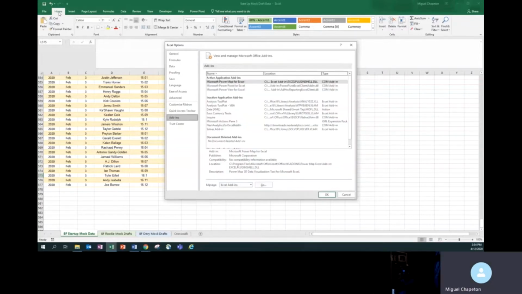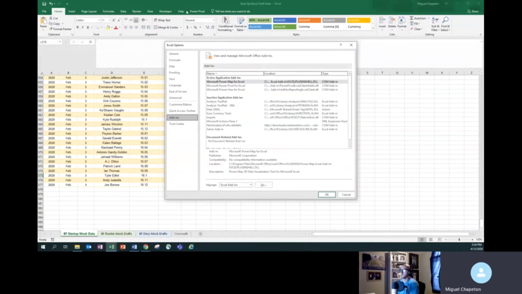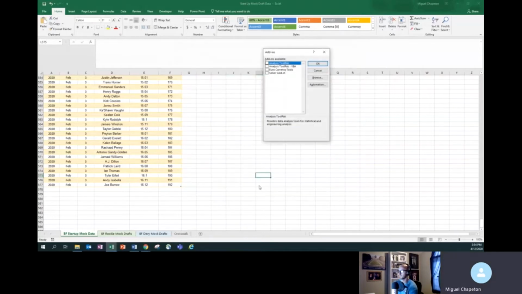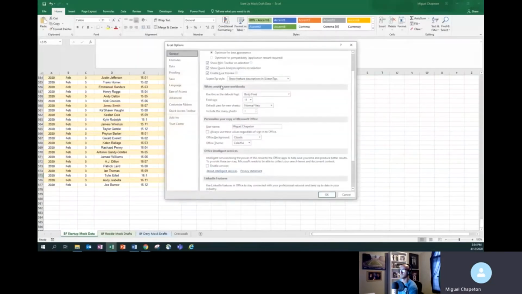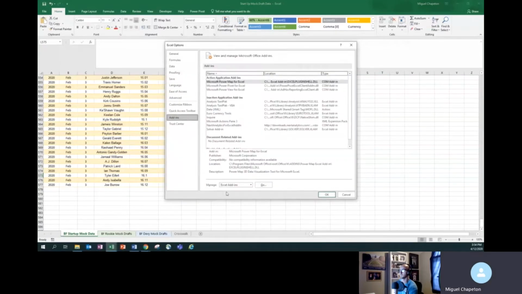So up here at the top, you'll see home, insert, page layout. Like all these options are standard, but after help, these are the optional add-ins that you can put in. So when you come to add-ins, it should be Excel add-ins, I think. Sorry, this might be a little bit of trial and error here. Like I said, you only do this once.